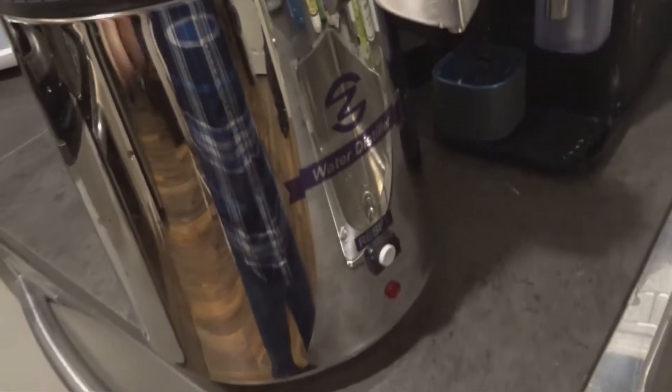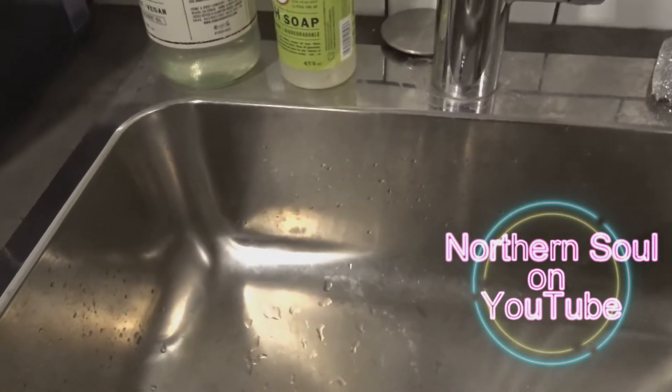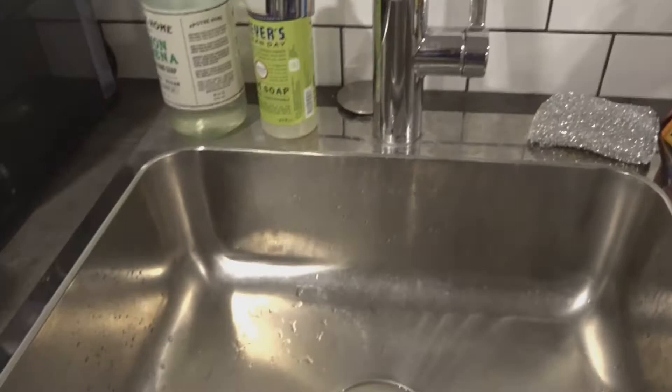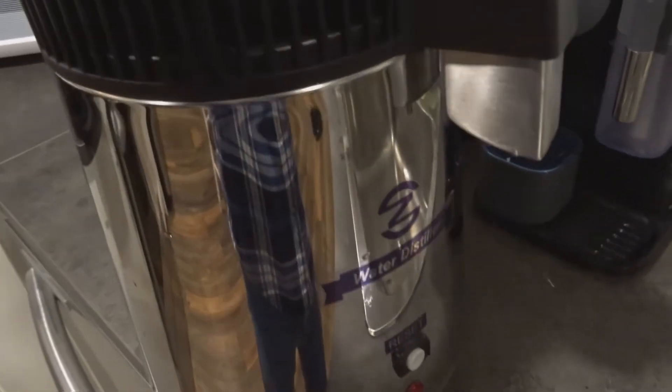Hey everyone, welcome to Northern Seoul. Today we're gonna test how clean the tap water is. This is near a water treatment facility attached to a freshwater lake, so it's about as ideal as it gets. I was actually pretty surprised to see what was in it after noticing my coffee doesn't taste great and my eyes are burning all the time in the shower — tons of chlorine, fluoride, all this stuff. I just want H2O coming out of the tap, but that's not a real thing, so let's see how bad it gets.